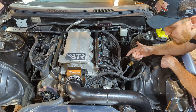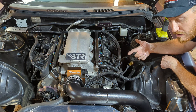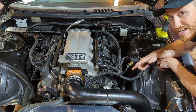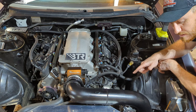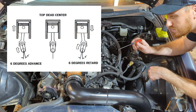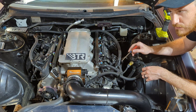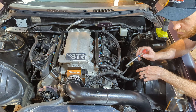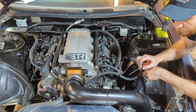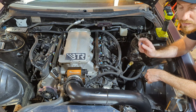Now we're going to get set up for top dead center. On the ATI pulley, there are timing marks all the way around from zero — top dead center — 360 degrees all the way around. I've got my 27 millimeter socket on the crank bolt and we're going to turn this over by hand. At the same time I'm going to take my screwdriver and put it into the spark plug hole of cylinder number one. What I'm feeling for is that piston coming up — it's going to slowly come up and then go back down. The piston comes up twice per cycle, so you want to make sure you're on top dead center compression stroke, not 180 degrees around. We'll verify that by looking at the timing mark when it feels at the very top.